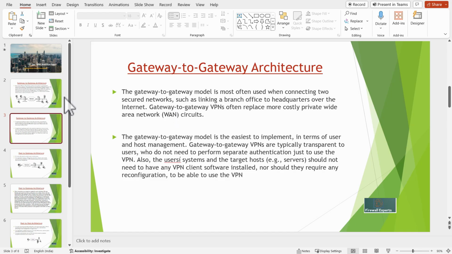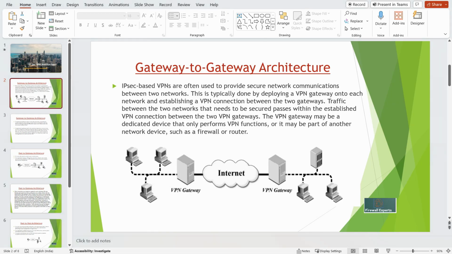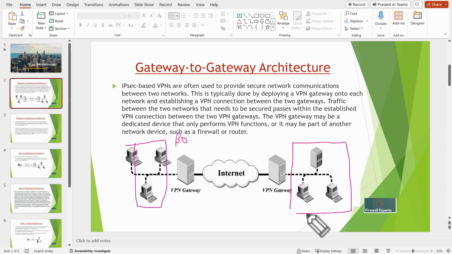If I go to my previous slide, in this case, this is my branch office and this is my head office. So in this case, we will create a gateway to gateway tunnel. When I say tunnel and when I say IPsec, both are the same thing.